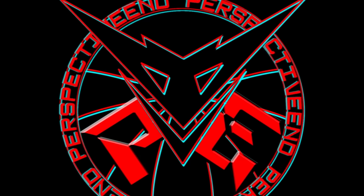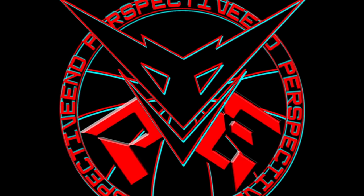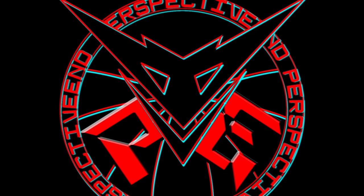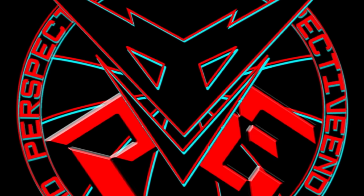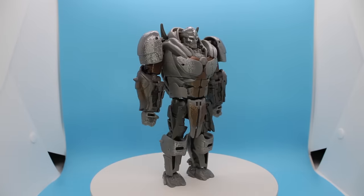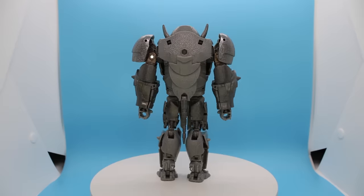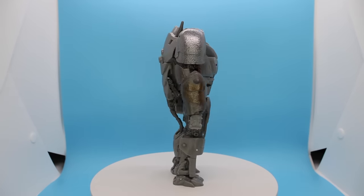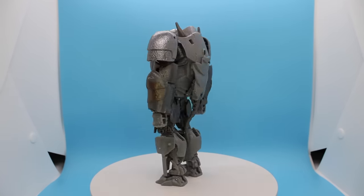We have already gotten a far better Rhinox from this very movie in the mainline one. While obviously it is not as accurate, it just exceeds this thing in all other ways. And why would you even care if it is accurate? This design shows up in the movie for all of 10 seconds, and it's never center of frame — it's always borderline in the background. Let's trade absolutely everything that made that other figure great to achieve screen accuracy to a thing we never see.